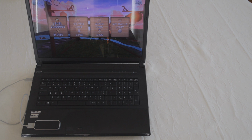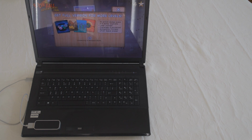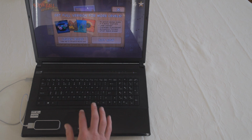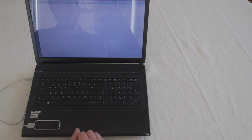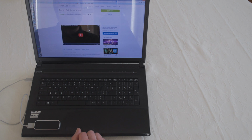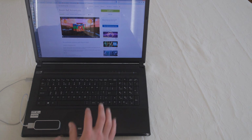Wonderful, level cleared in not a very good time. So this is a great game, it's good fun, but unfortunately it only has 2 levels and you have to buy it. So let's see how much this game costs. It costs $4. Okay, it's quite expensive as far as app games go.